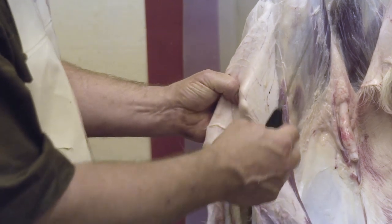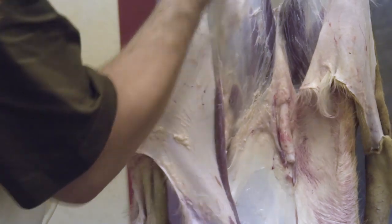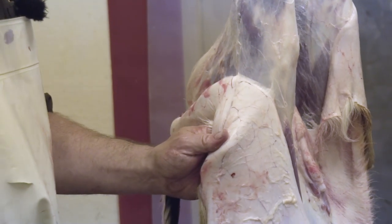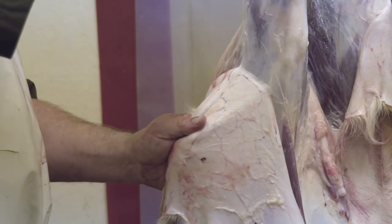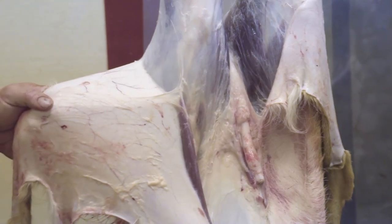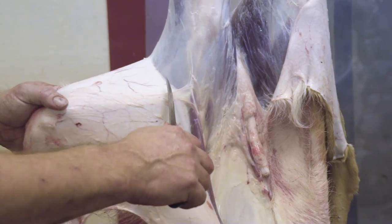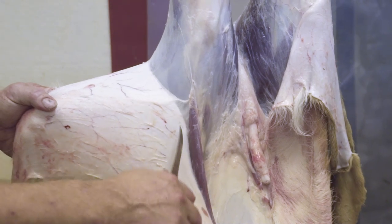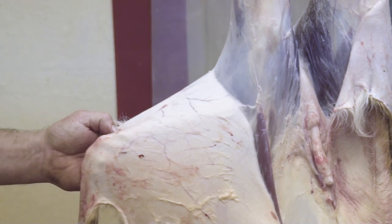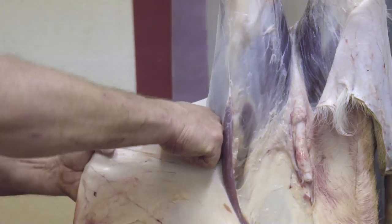You can see the point of his flank where it joins his leg there. I'm just going to get the heel of my knife, push it through there. Give that a little tweak. You can just see where it started catching. I don't want that to catch because if I kept pulling that now, it'd pull that muscle off there, but I want to leave it on. So I'm just going to work it a little bit with my knife, holding it there. Just give it a little push.